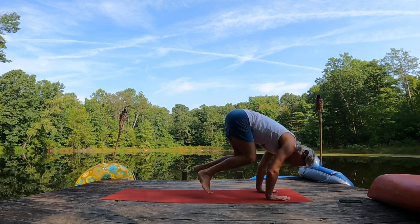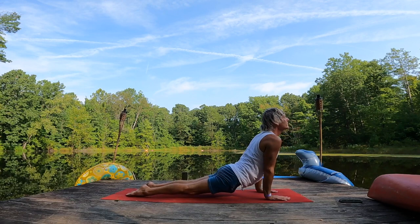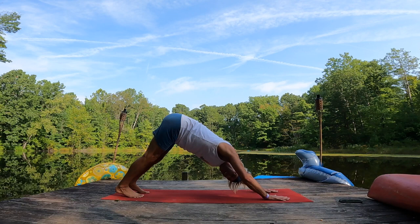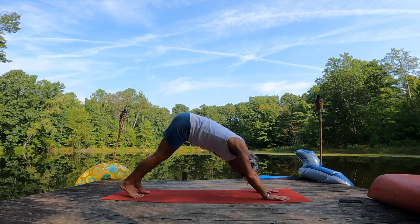Jump or step back into your plank. Chaturanga. Up dog and down dog. At any time, like I told you, you can take a child's pose or meet in down dog. Just take a couple of breaths. You can always catch up.